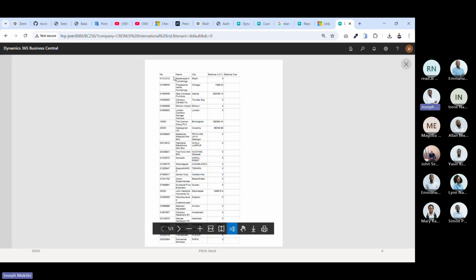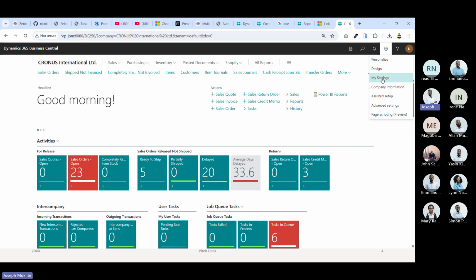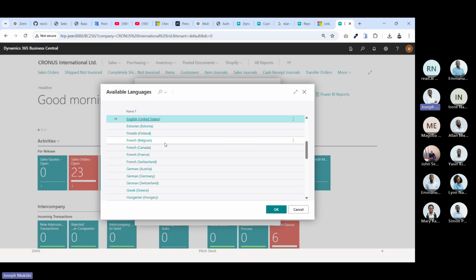So currently it will look like this, but when I switch the language, go to settings, and then on this section here that shows language, you can switch the language.